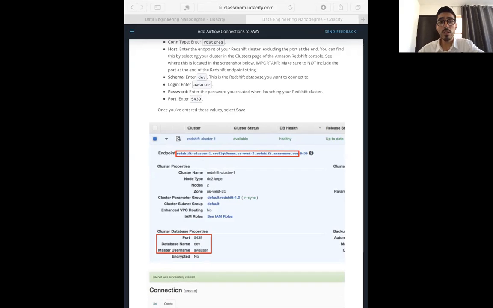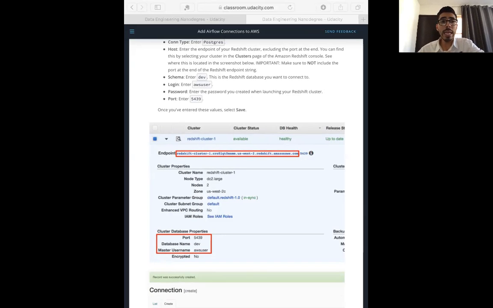It will send you back to this list. If you scroll down, you should be able to see it as Redshift. I don't have it because I didn't fill it out right now. What I've noticed is that each time I load Airflow, I need to set up my connection again.